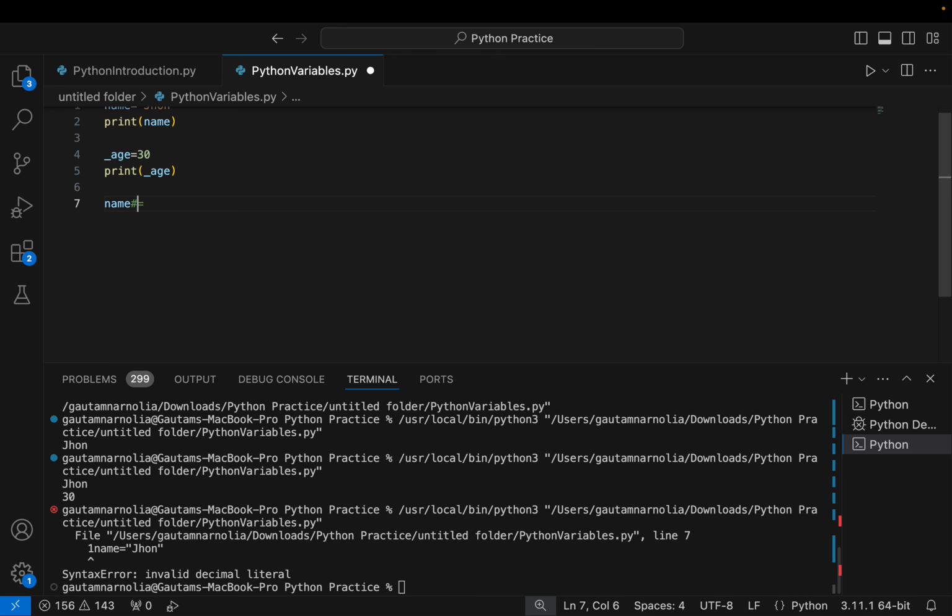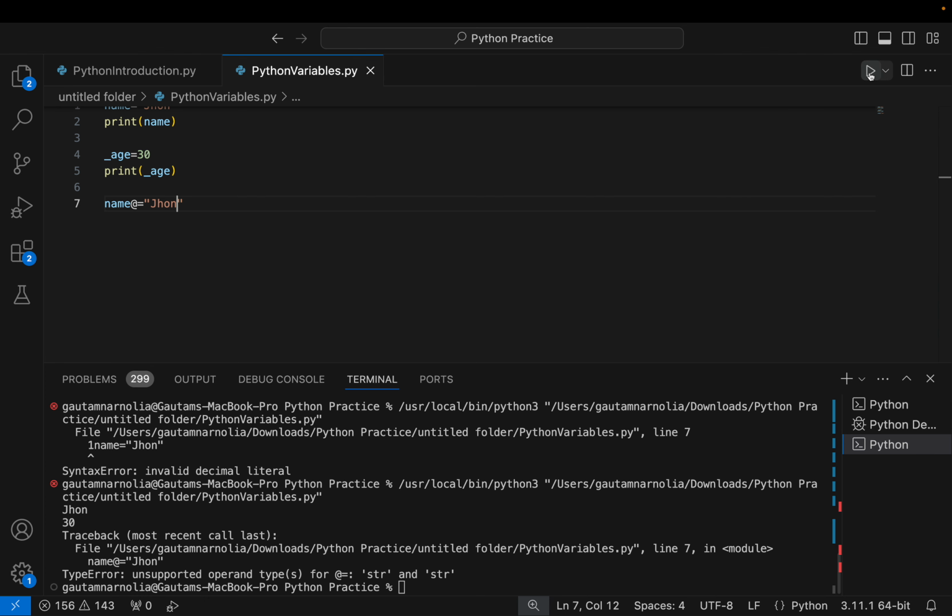If we try another special character, like the hash, this is a comment in Python, so we cannot use this. Let's say @ and John. It cannot support @ equal to, so these are invalid. So this is the fundamental of how the naming convention goes for variables, right?